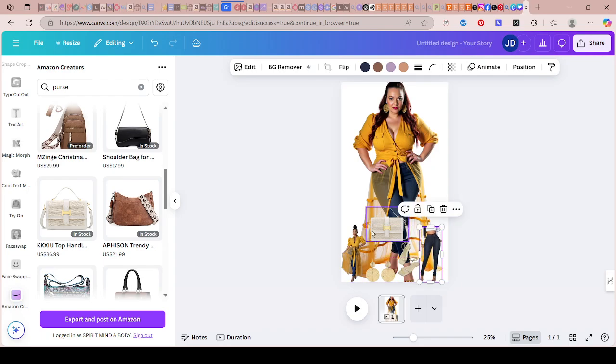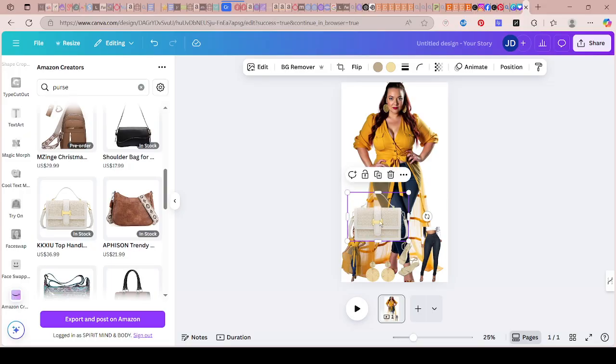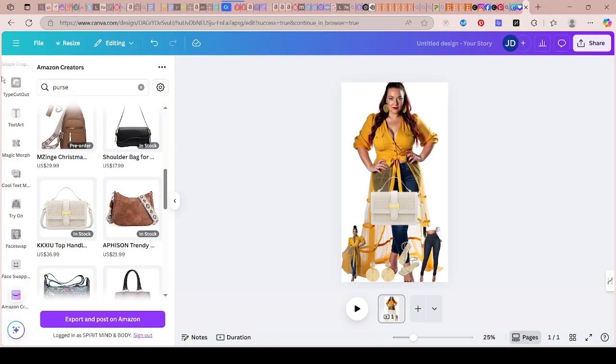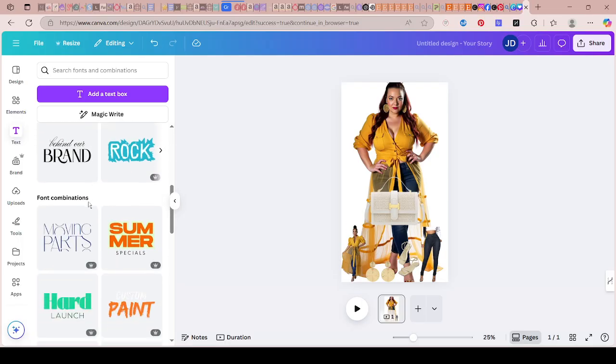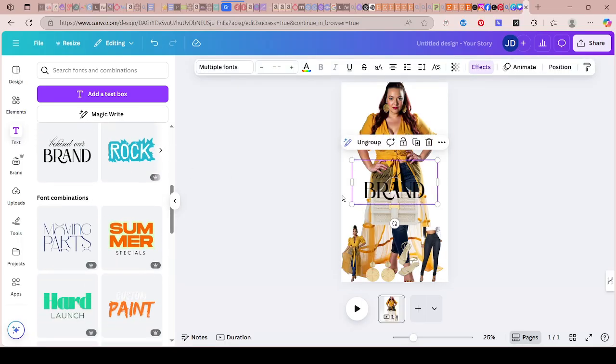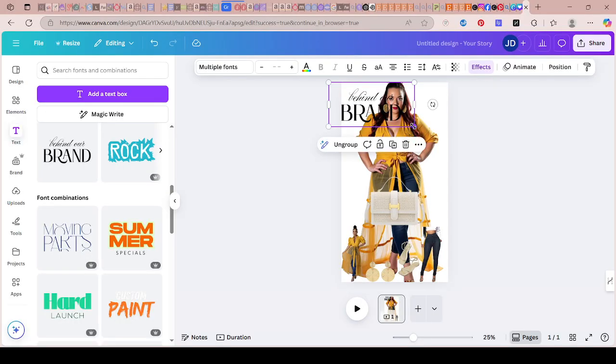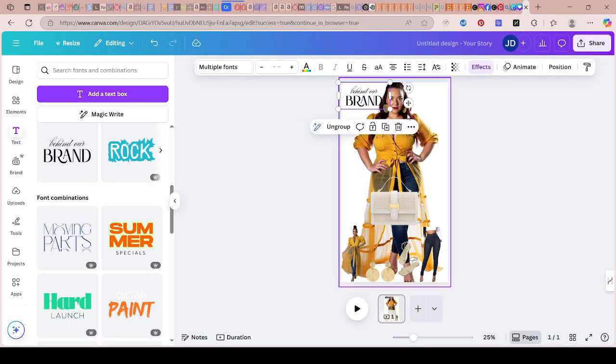Okay. I'm going to take this and I'm actually going to make it a little bit bigger, and I'm going to place it maybe right about here. And then what I'm going to do is go up to text, and then I'm going to find something that I like. So I'm just going to take this one here and I'm going to make it a little smaller.